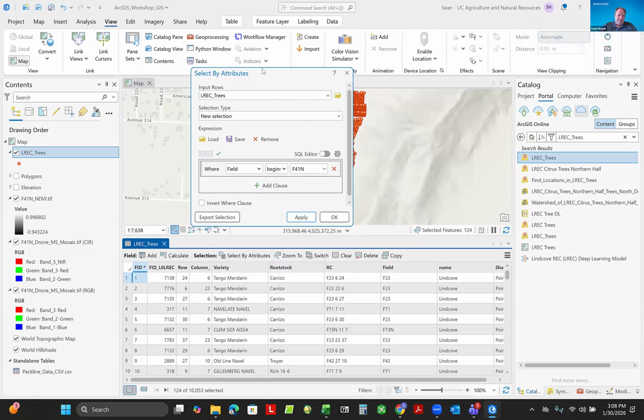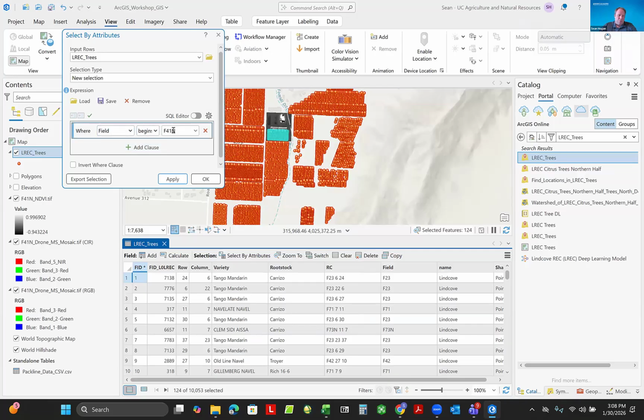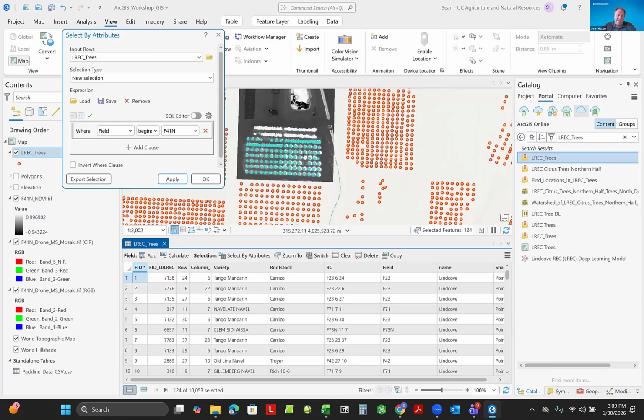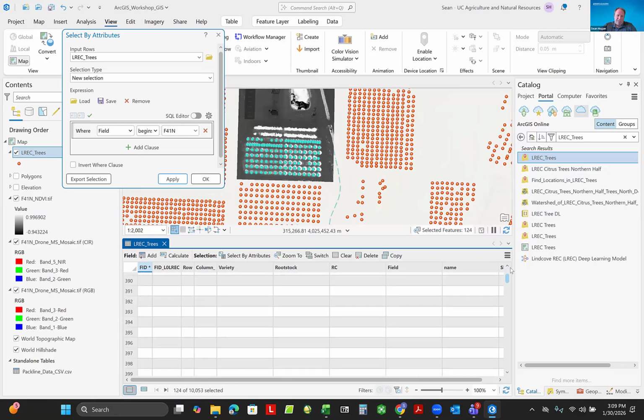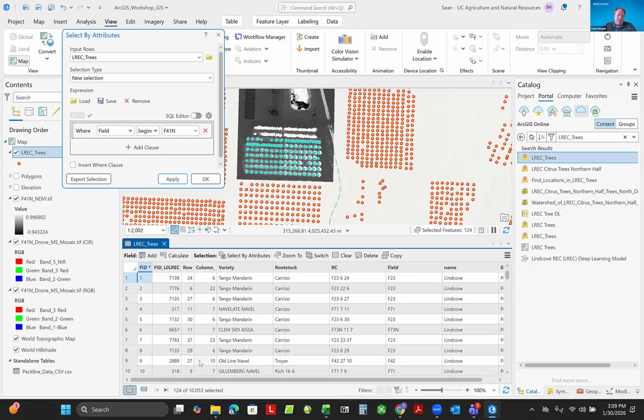Adding the clause accidentally was not the right thing to do. So it begins with F41. If I would have just clicked F41 instead of F41 north, it would give me different options. But now, if you look down at the very bottom of the screen, you can't see anything special except on the map that was previously covered up with my select attributes pane. But you can see in the center of this, all of these are highlighted in cyan. And inside the table, if I were to scroll far enough, somewhere in here there'll be cyan highlighted features.